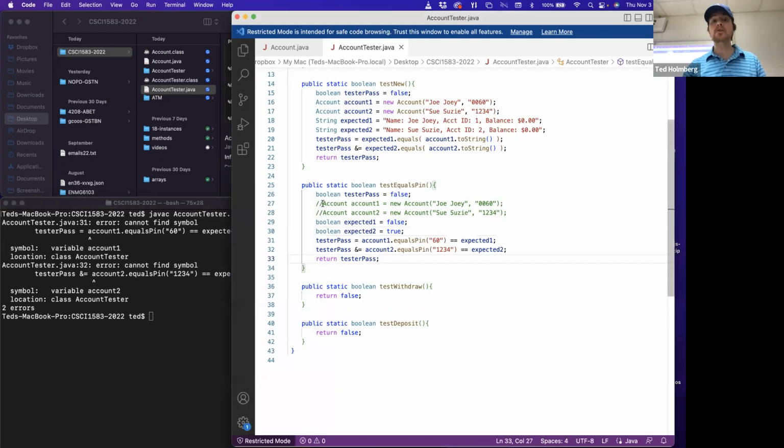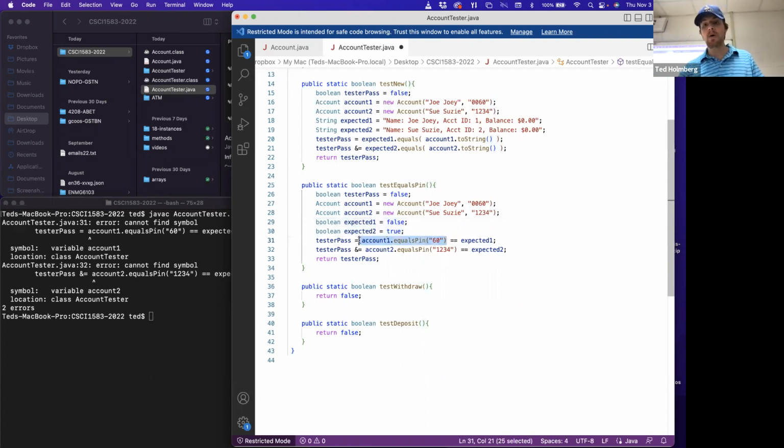It's because we need to create an instance of an account so that we can test it, so that we can see, does it equal? Because that doesn't have a definition. There's no assignment to that instance field until we've actually constructed it. So here, we're going to construct 2 new instances of account that are going to have their unique set of names, unique ID, and their own unique PIN number. And here I'm going to figure out what my expected values are so that I can compare.